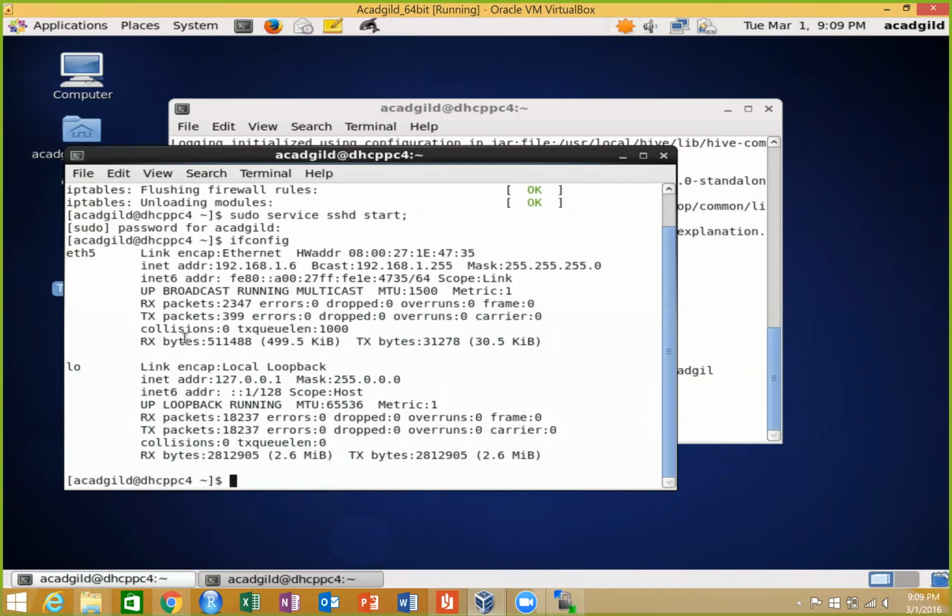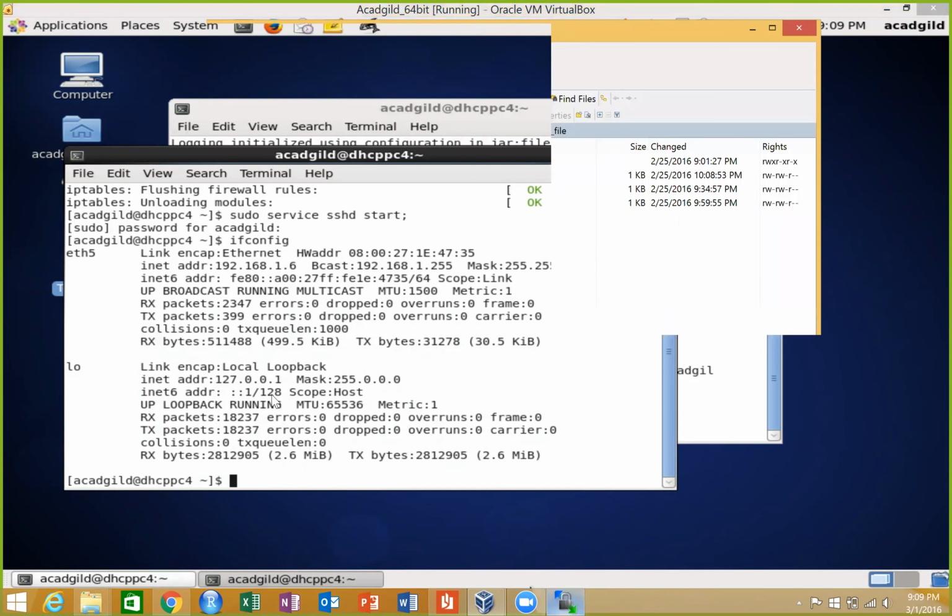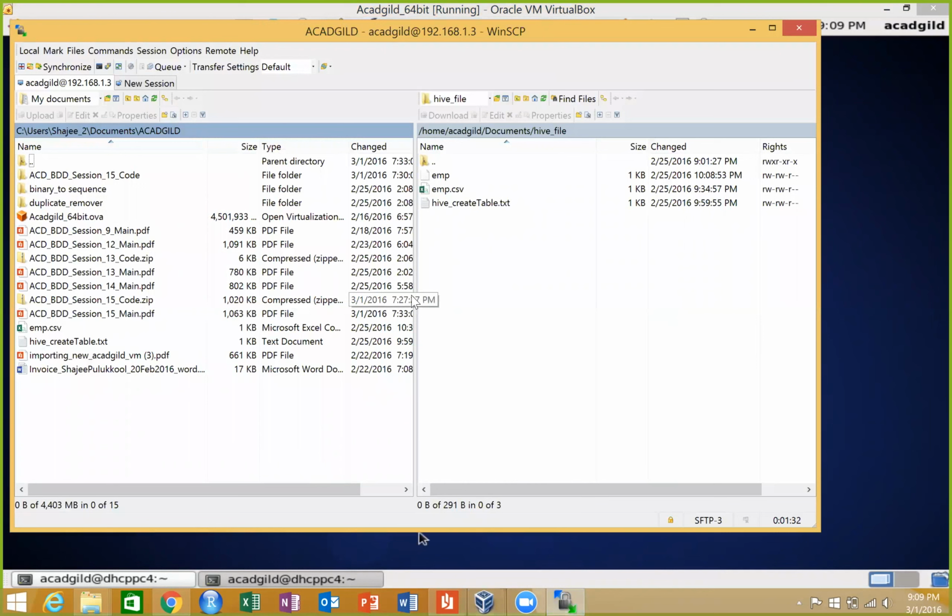When I see this inet address, it is 192.168.1.6. Because of this I was not able to connect my WinSCP, so I changed it and was able to connect.